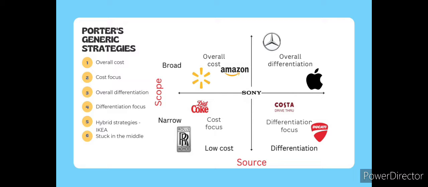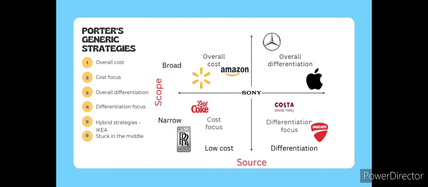The reason being that Coke decided to provide an alternative for diabetic patients so that they can also have the same experience of having Coke but without the sugar. And thereby they came up with this product and kept it at a low price. The second example, this time of a high cost focus strategy, is a company that comes to mind, Rolls-Royce, because their market is the elites and thereby their cost is high and they are targeting their products to them.